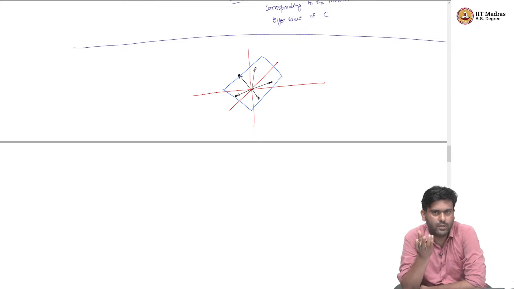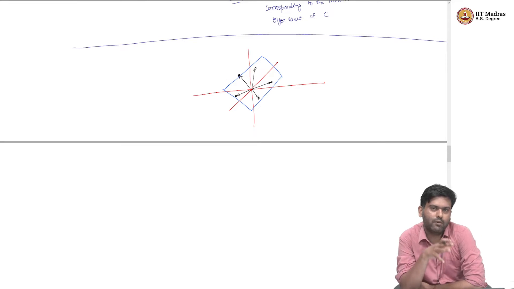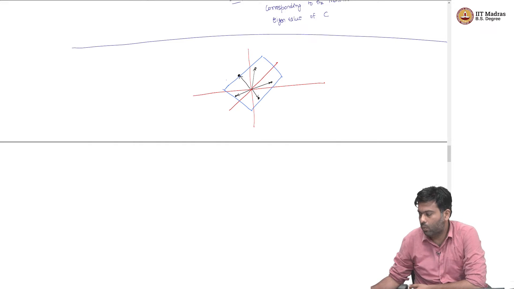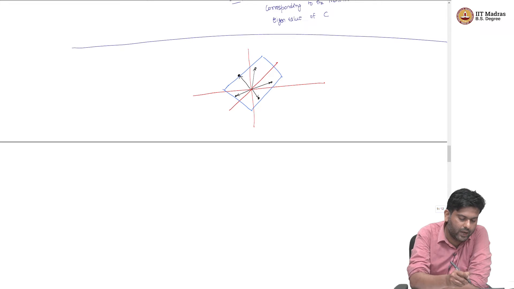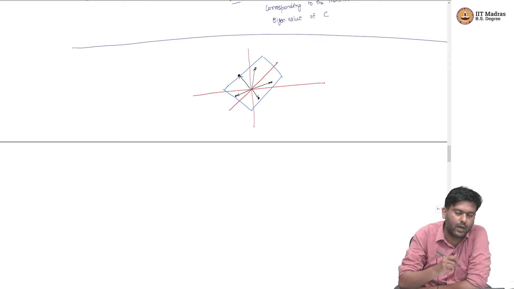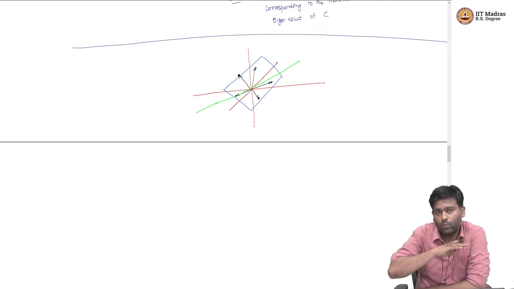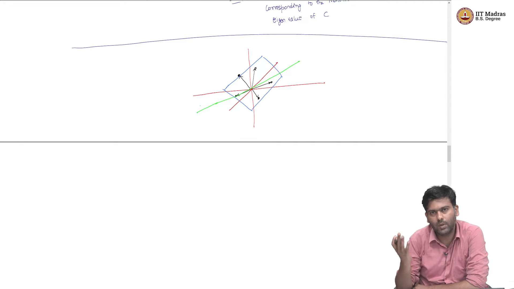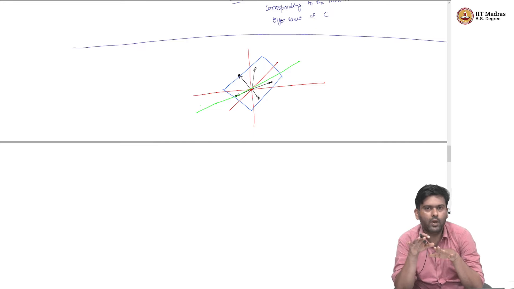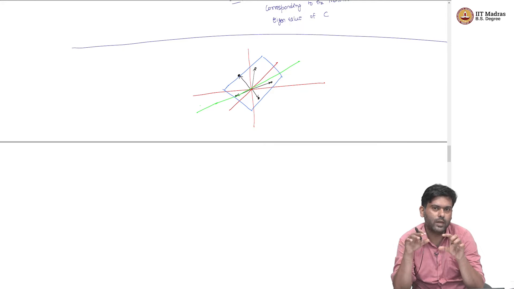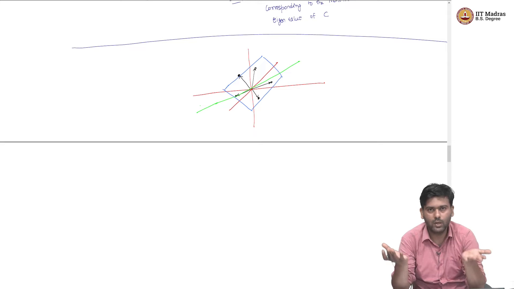That is the critical structure we have in this data set. The question is: are we able to extract that structure? Is our compression trying to extract it or not? Our compression method is trying to find the best line on which you can project the data points such that you lose the least. If we run our algorithm on this particular data set, we are going to get a line — and that line will necessarily be on the plane, because if it is outside the plane, it will cost more to project onto it.